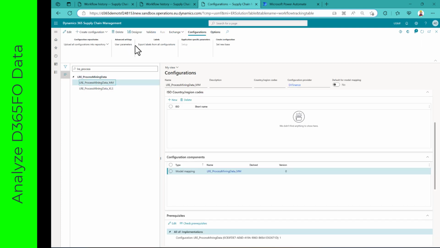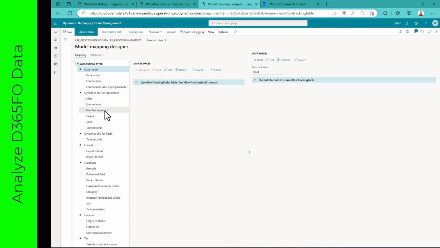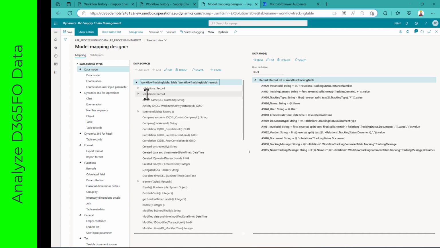Then in the model mapping, I define the data source. Where do I want to get the data from? And here in the middle you see it's the workflow tracking table. So what did I do here? I was using here the elements plus the relations to bind the data here. So for example, the instance ID can be found in the tracking status table.